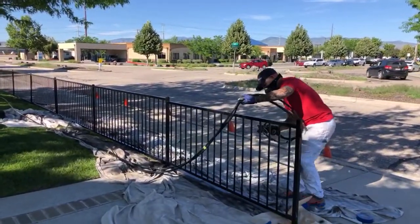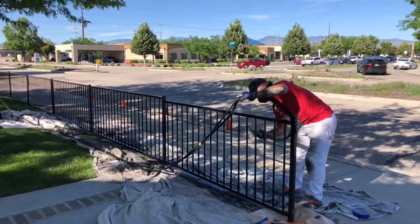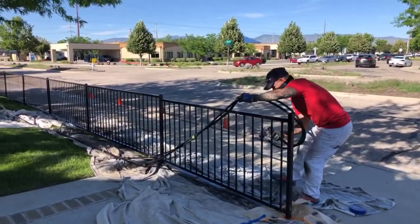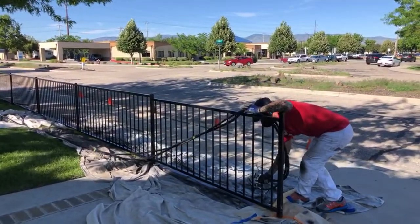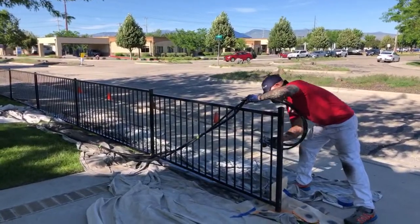What is the best face nose mask recommended to use while spraying? Face mask? Yeah. Well, I'm using an RV mask right now. That's what I like. I'll talk about it in a second.